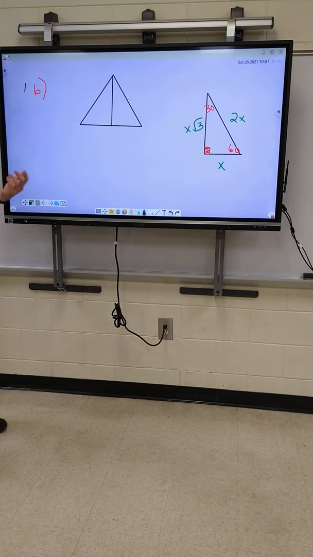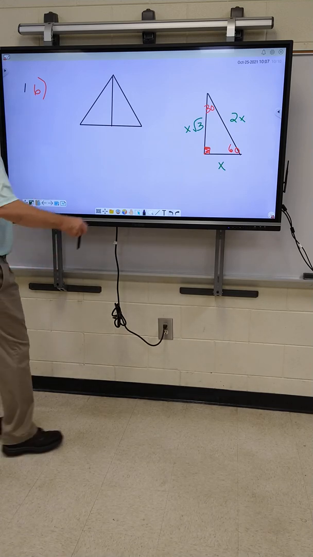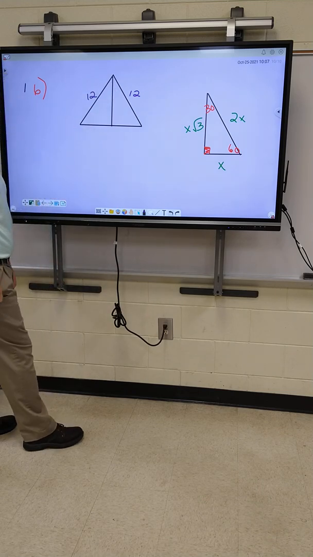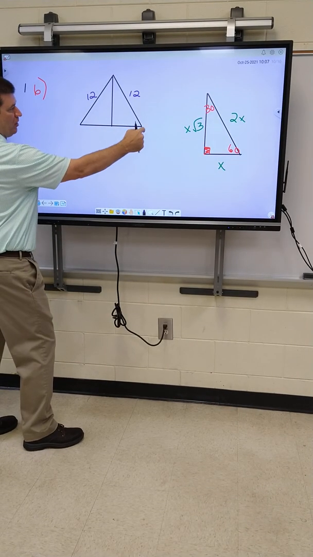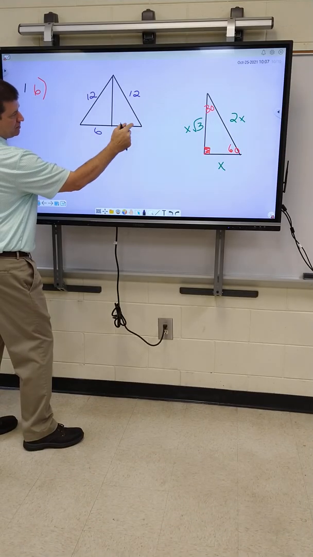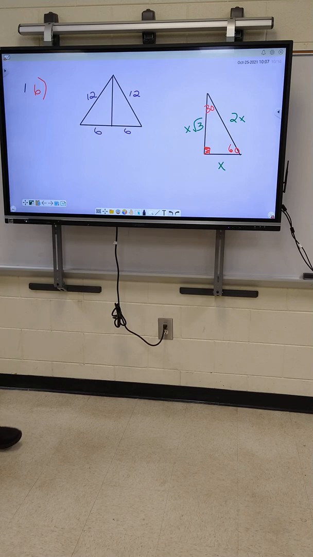So they did not give us a number on this one, River. So I'm going to say let's make each side 12. So that side's 12. This side is 12. And if the bottom is 12, how far is it from here to here? How far is it from here to here? Okay, good. So label that. We're trying to measure the altitude of the triangle.